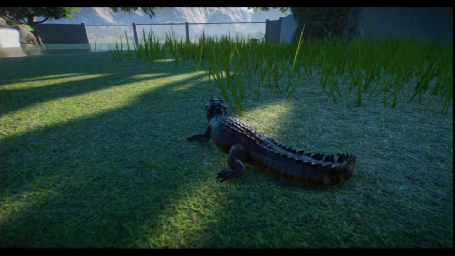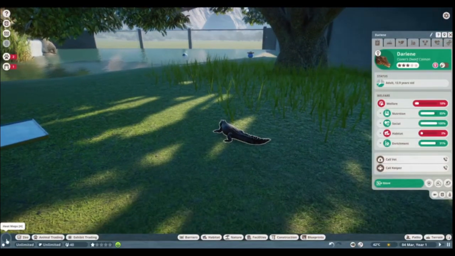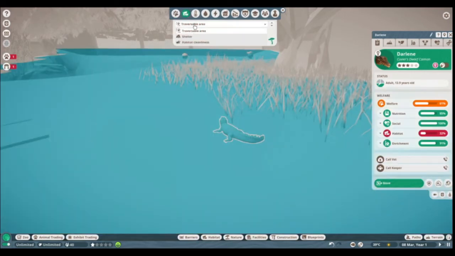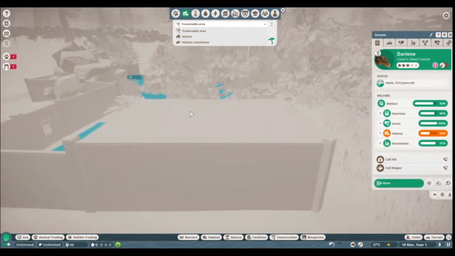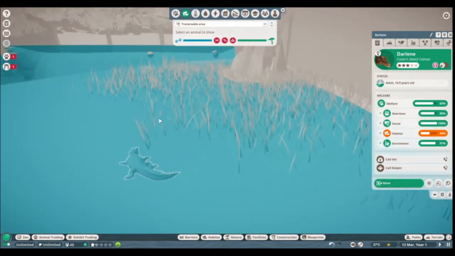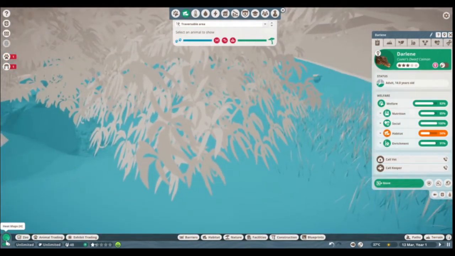It's not going to water. Can he reach? So if we go on heat map, go on traversal. What is it again? No. Habitat. Yeah, he can get there. Yep, it can get there. Just don't want to go in. Fine, fine.